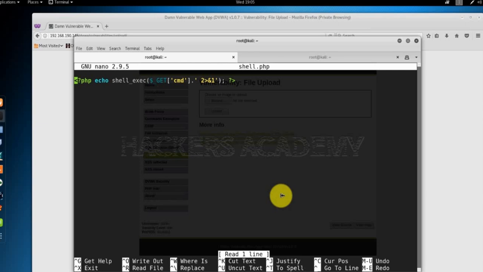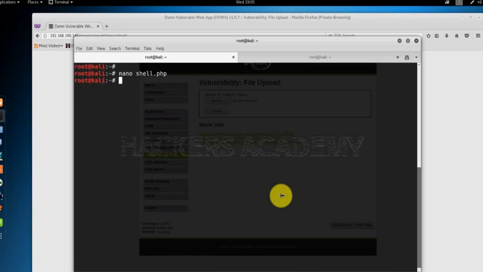To go through a little bit of details on what this code does, you see here the shell_exec. This is a function in PHP that allows me to execute shell commands. In other words, it allows me to interact with the Linux shell. And then you see the GET parameter. What this tells my script is that I am going to be sending commands through the HTTP GET request, which we've already seen using Netcat. And then lastly, I'm using the cmd variable, which we will be seeing in a second in our URL. Let me save and continue.